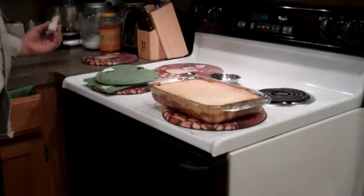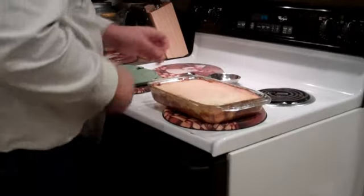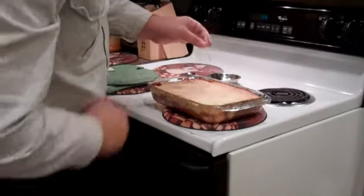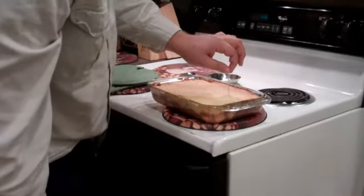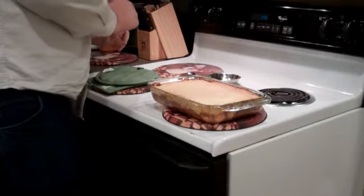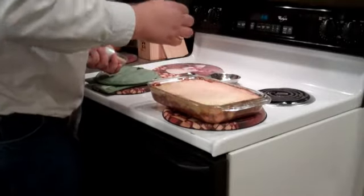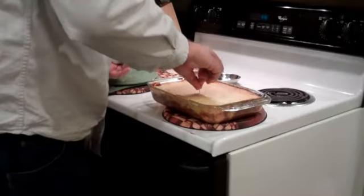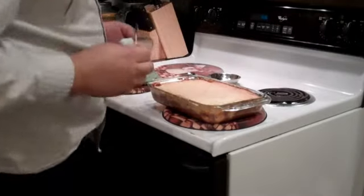So using trusty toothpicks, stick one in now, and since this isn't really deep, you don't want to go too far deep. Or if you do, you only want to really look at the top part. Because remember, everything else down there is liquid. Looks like it's done. Let me check one more in the center. Oops. I'm satisfied. Alrighty, I say we're good to go.